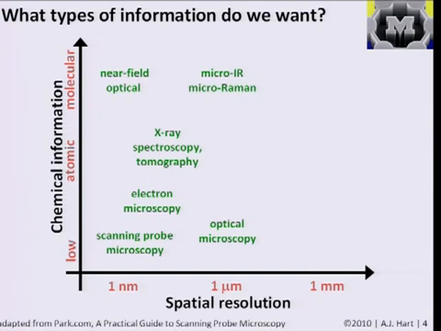Based on the technique we choose, we can get a combination of these pieces of information, and there are often trade-offs. For example, a lot of the microscopy techniques we talked about for nanostructures are really pushing the resolution limit down toward the atomic scale. There are other techniques that maybe don't have such high resolution, but can give us chemical information on the nature of the atoms, the configuration of the bonding, and so on.